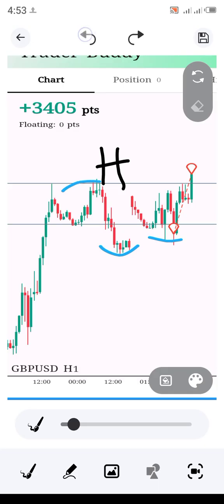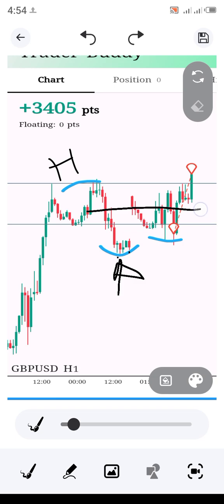So once price makes a higher high, sorry, you can just call it a high. So once price made this high, what happened? It went for a correction. Okay, we have this massive correction, and then this correction, good for us, we had this level of support. This was the first level of support that we had in the market. Now what created this lower low was this area over here. Alright, so we had the first indication.